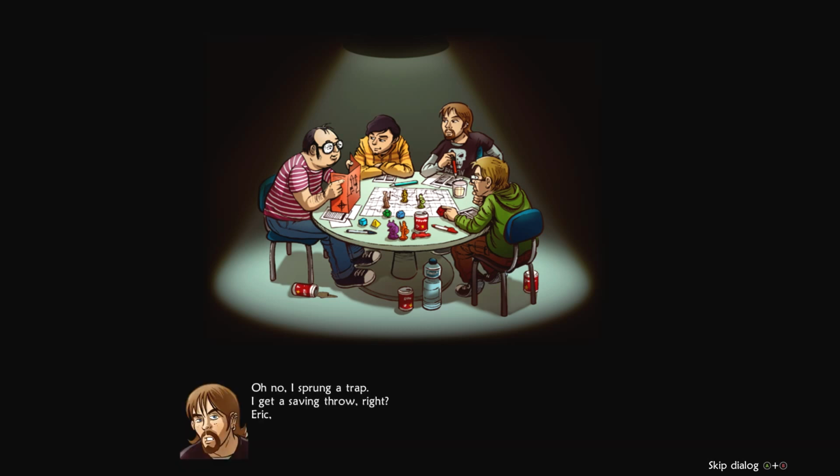No, I sprung a trap. I get a saving throw, right? Eric, pass me the chips. Hey guys, let's take a break. I have to pee. Again? Stupid beer! Into the hall, left door, light switch is outside. Hang on, I'll be back in a minute.